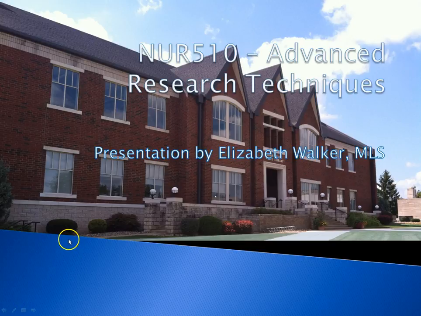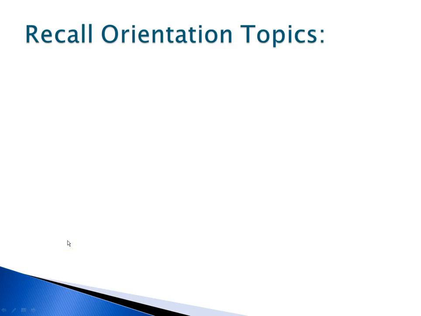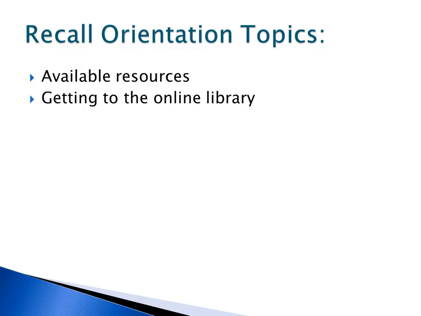When we last met for our orientation session, you might recall that we talked about a number of different things, and today's presentation is going to build on top of those topics. We talked about such things as the resources that are available to you through our library, how to navigate to get to the online library website. You might recall there's 3 different ways I showed you to get there.